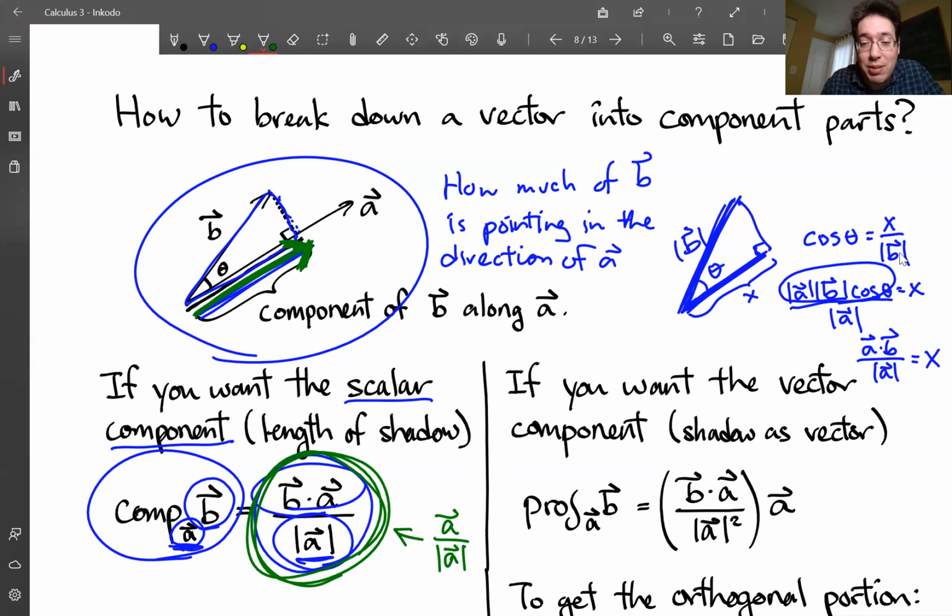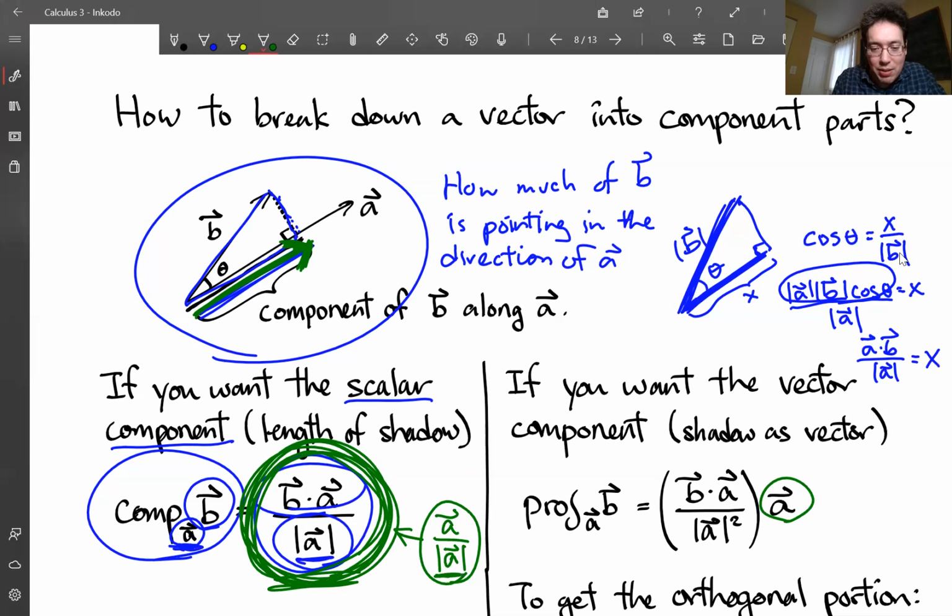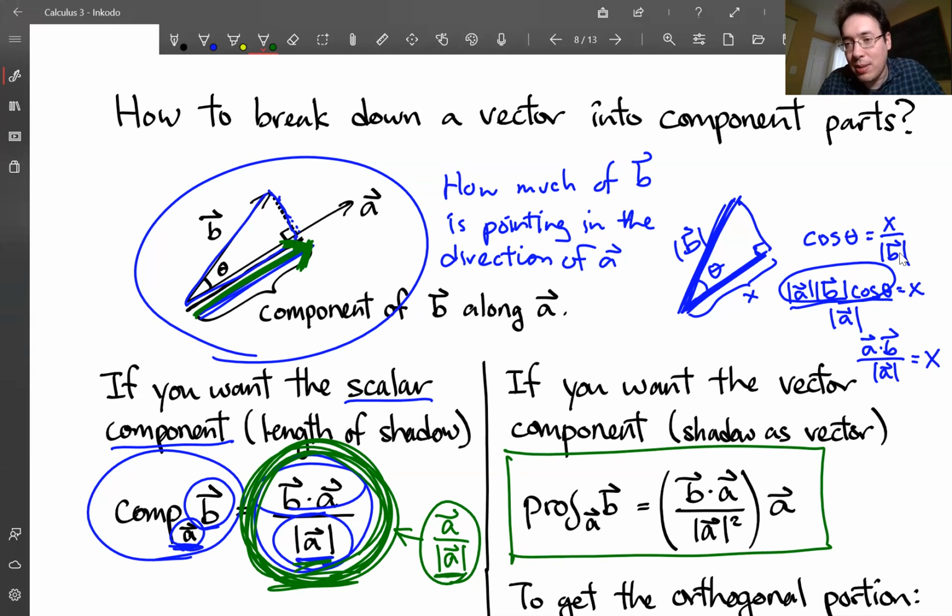The way to get the unit vector is to take the vector A and divide by the magnitude of A. If you divide by the length of A, you get the same vector pointing in the same direction, but with length 1. And then if you multiply by the length of the shadow, you're going to get this green vector here. So it gets a bit messy, but we have this formula circled in green: multiply by vector A and divide by another factor of the magnitude of A. That comes on the bottom, so this is now squared. And this is the formula for the projection when you want it as a vector.